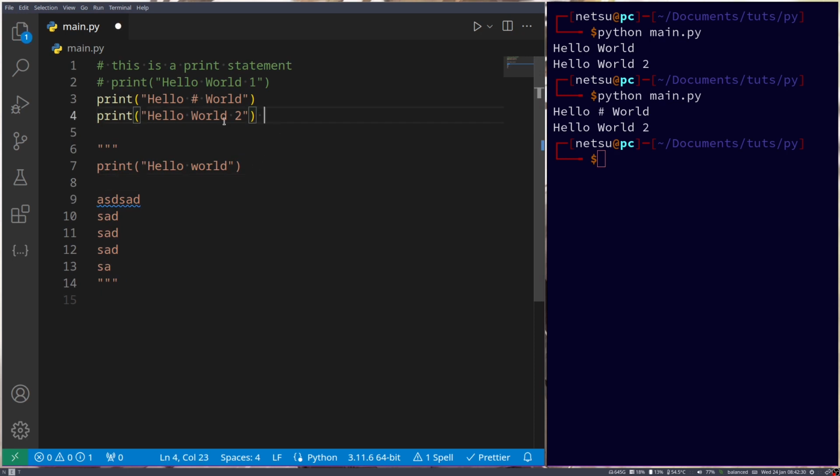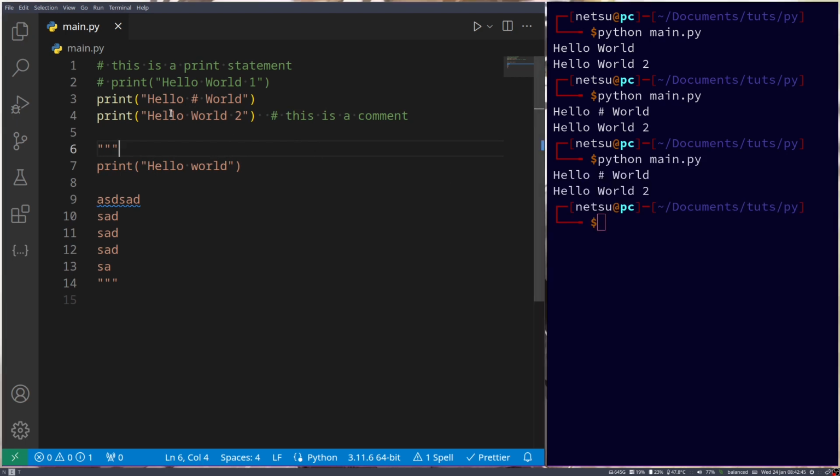Comments can also be used after pieces of code, like this is a comment. This is useful if you want to describe a specific line. Just put that after the line. Again, this will not be executed. So if we go here, as you can see, there we go. And note, a comment will always be a comment. So if I do this, it will make this a comment. This is not inside quotes, so it is a comment. Whilst this one here is inside quotes, so it is not considered a comment.